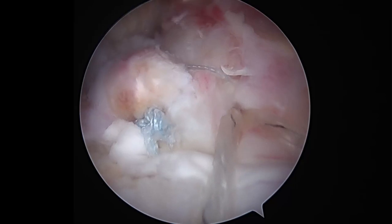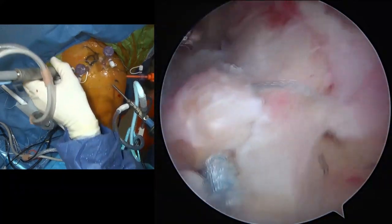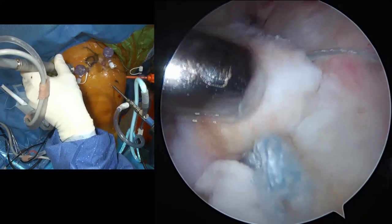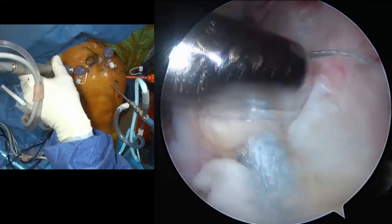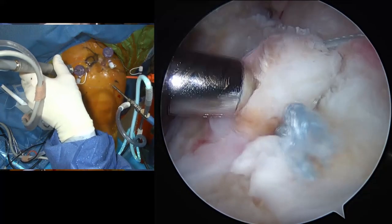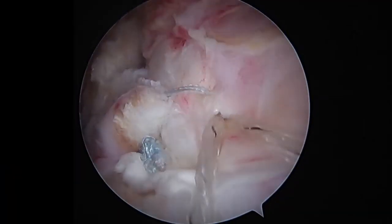Got a little bit of a lump there. We'll see if we can trim it down a little bit for her. Not sure I can, to be honest with you, without causing more harm. But we'll see if we can. Yeah, it'll flatten out, I'm sure. So again, we'll just do that. Yeah, it's not too bad there.